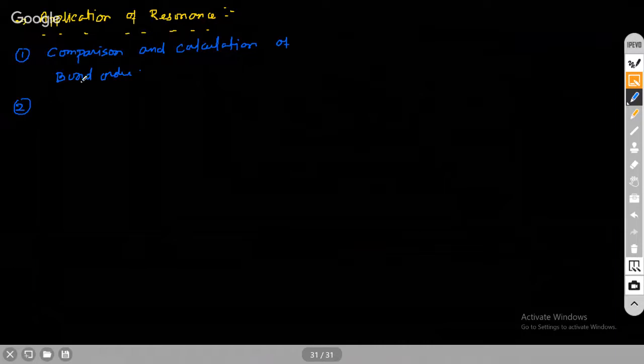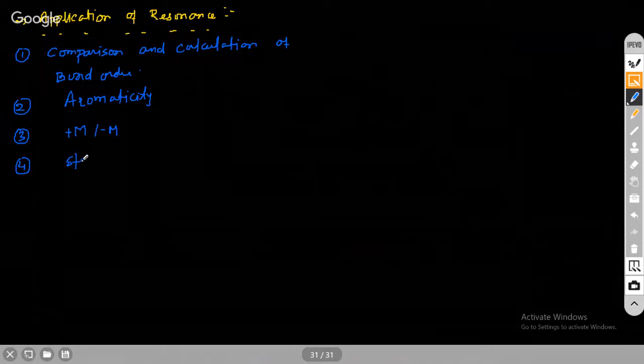Second one we have is aromaticity. A little bit of aromaticity I discussed in the last class, and I told you we'll discuss it in today's class. So today we'll see some examples of aromatic compounds and anti-aromatic compounds. Those examples you have to keep in mind. Then we have, as you already know, plus R or minus R, or we also call it plus M and minus M group. We have the mesomeric effect that comes under resonance only.